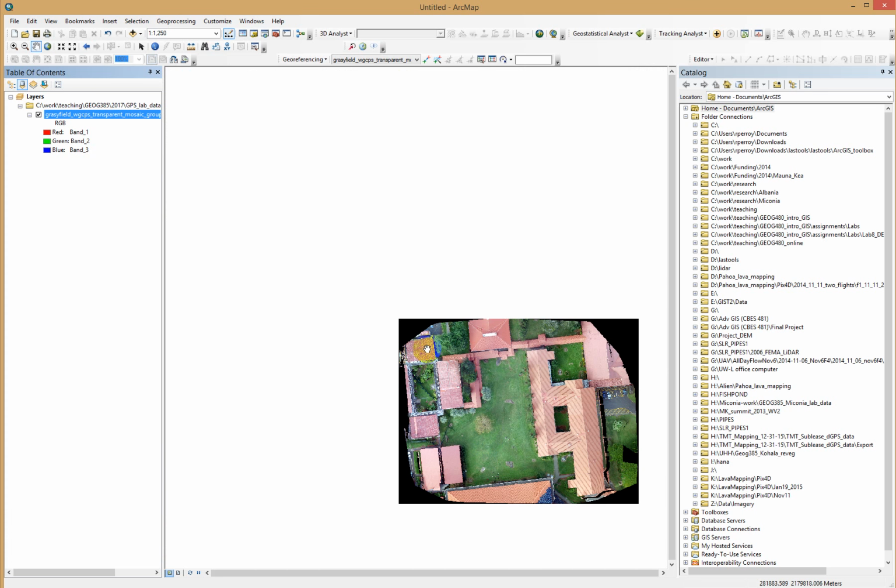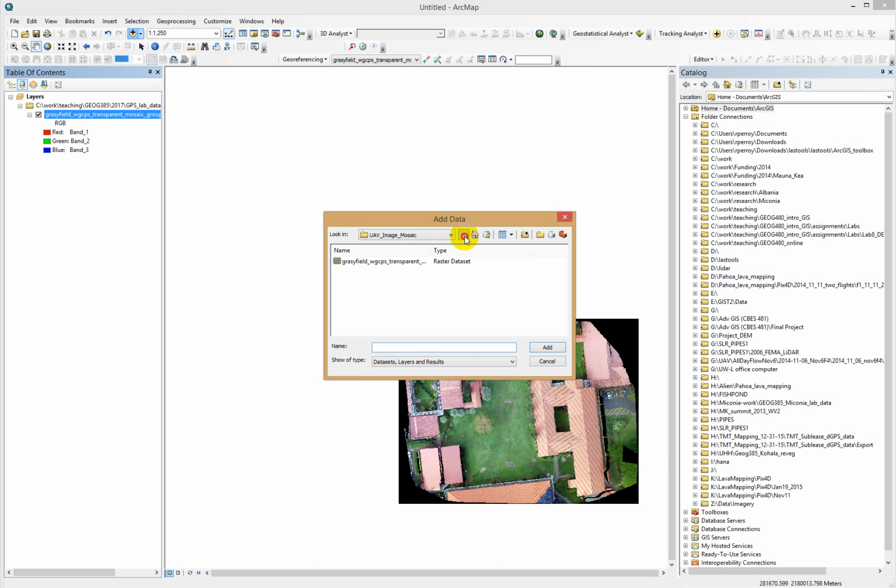I can also bring in data, and the easiest data to bring in are associated with the Trimbles because they've already been generated as shape files. We're going to have to do a little bit more data manipulation to get the total station Garmin data. So I'm going to start with the Trimble data first because that should be easier to bring in.